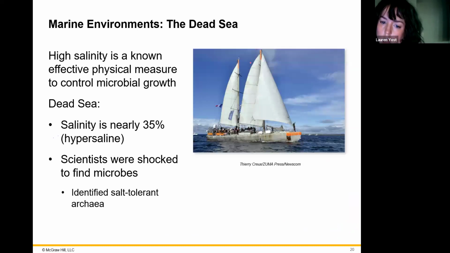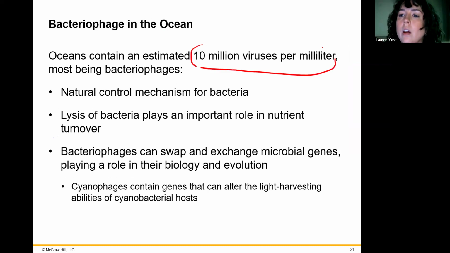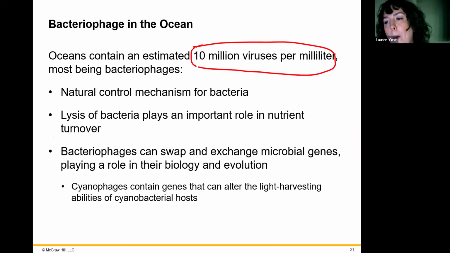Care about these. The Dead Sea has a lot of salt in it. I bet you knew that already. Okay, this is just kind of cool. You don't need to know it, but I'm going to say it because it's cool. 10 million viruses per milliliter in ocean water. That is something, y'all. 10 million viruses per milliliter.